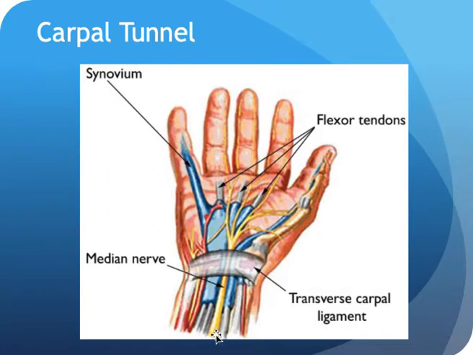So what you want to look at here is my median nerve. And again, it has to get through all these things. I'm also trying to put all my tendons from my fingers into my hand. And then I have this little band here that holds everything down against my wrist, and it's just a narrow little opening, okay? So if you put your fingers on the front part of your wrist and you move your fingers, you're going to feel all these tendons sliding and moving. And then you have to remember that the median nerve's got to get through there too.